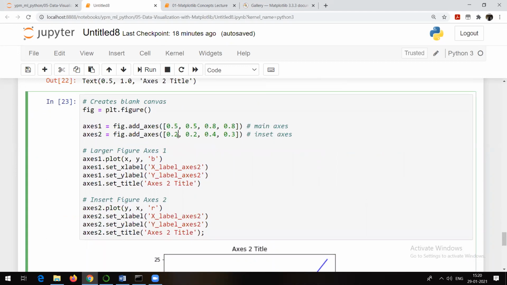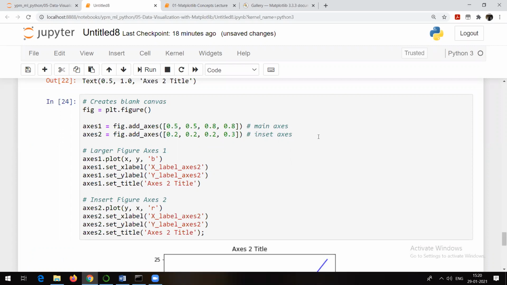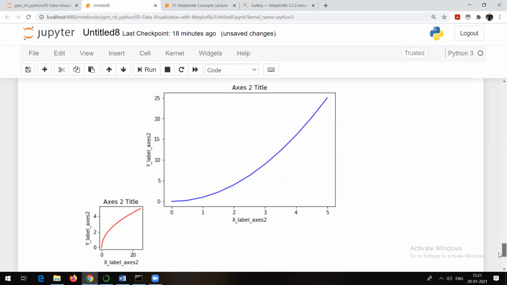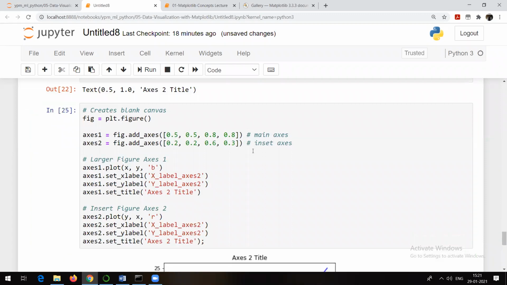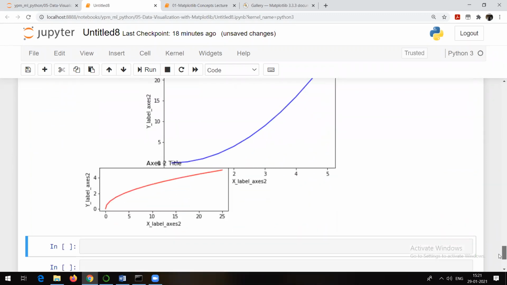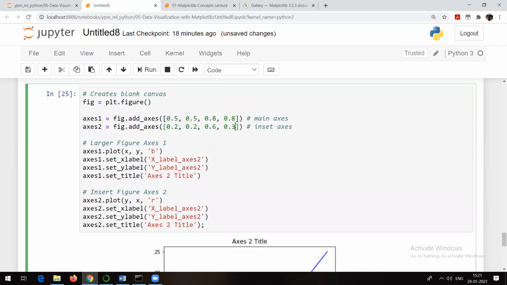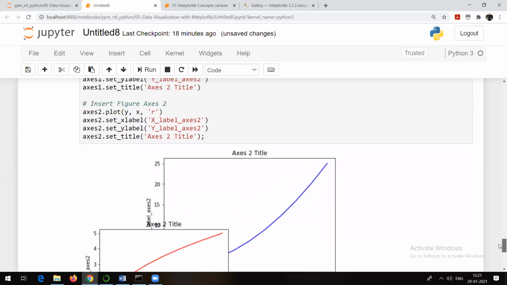So this one is for the inset axis, that means the smaller graph. So I will try to decrease the height to 0. Let's see. What I am able to see now is that the graph is at much distance. Let me try to increase the height to 0.6. Let us see. Now see, width has increased. Let me increase the height also. Suppose 0.6. Now what you will be able to see is, now see, it is coming inside that particular graph.